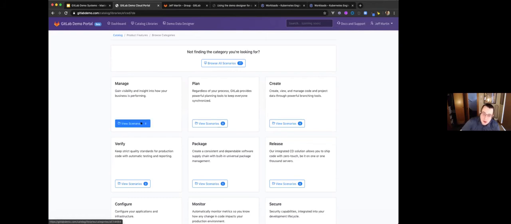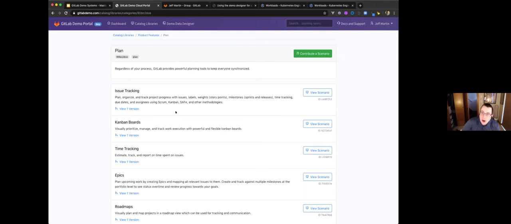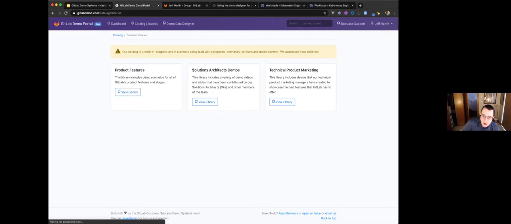But the concept would be, if you went in, you're looking for a specific scenario or feature that a customer would like to see, you can go in and look at that scenario. So I click on issue tracking, I can see, is there any content for this? There's not, but if there was, for example, I could have the playbook that I just created as part of this. I need a playbook that shows some rich data for this feature. This is where the playbook would live. If there's slides, if there's videos, this is where that would live. And what we're going to end up doing long-term is crowdsourcing this. So if you're really curious to get involved, feel free.